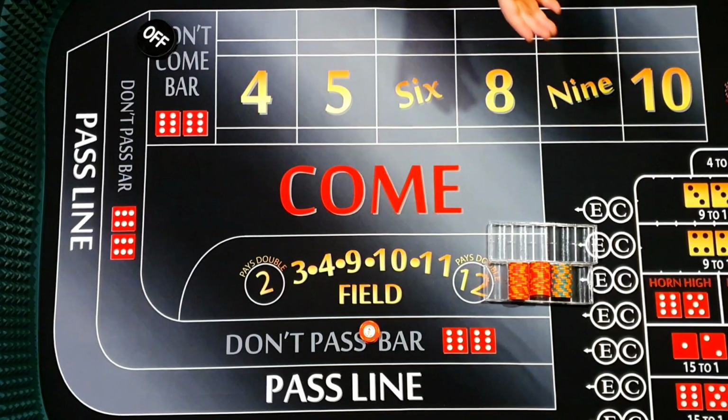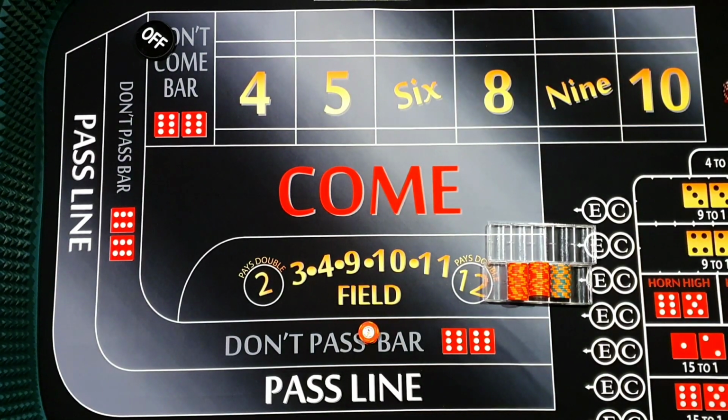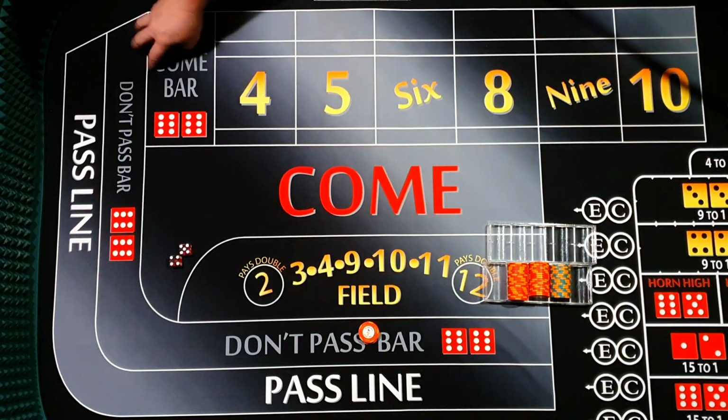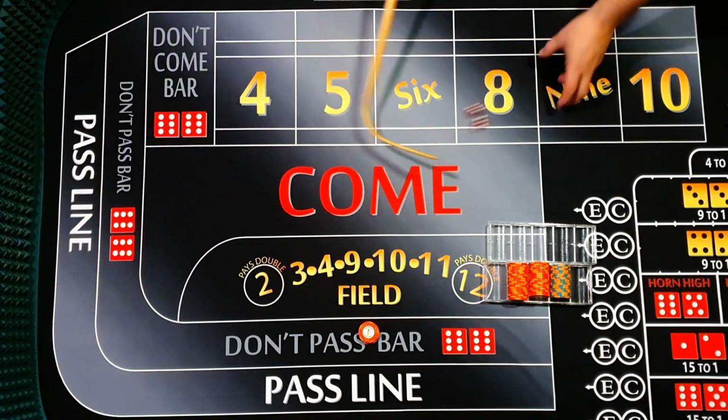Now, if you want to hedge on the come out and hedge, say, a yo, feel free to do that. I won't do it at this lower level, but maybe a little bit down the track when we get through the strategy a little bit, I may bring in a hedge on the yo, on the come out. So let's see what we got. We're on the 9. So all we're doing is hoping we can win a point. If we can win one, then fantastic.